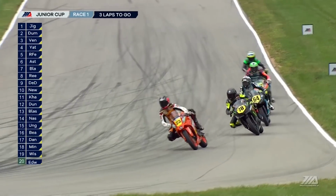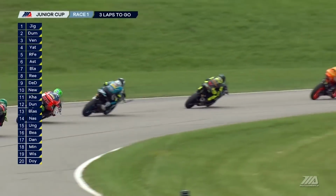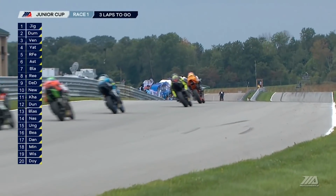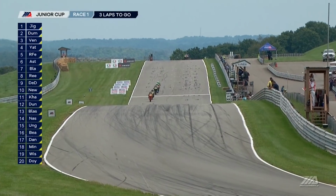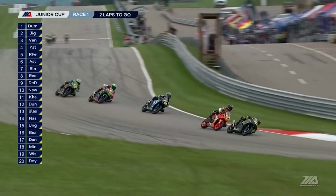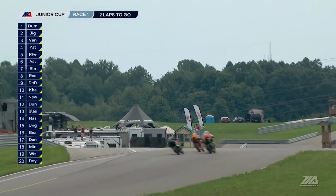But we've also seen Jiggleoff get by him before the start-finish line in the first half of this race. So this will be a telling sign right now if Jiggleoff has enough tire on the edge of the tire. You can see Alex pushing his weight back on the seat there, and you get one maneuver. Remember that, Greg? MotoAmerica took some action in Utah. You get one maneuver coming to the line. He was able to lead as they came across, but Jiggleoff goes underneath him. Whoa! Big move for Jiggleoff as he went up underneath Alex. That's going to balk Alex, and see how it closed everybody else up now?